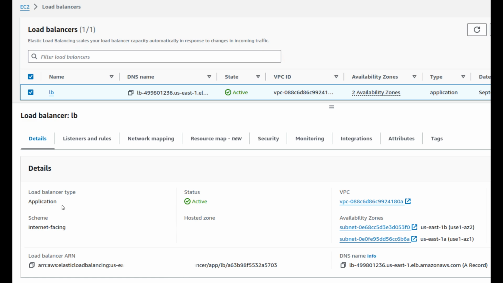Now there is another one called a network load balancer, which is a layer 4 load balancer, and that understands TCP and UDP. But in most cases, you will just use an application one. In theory, there's a bit of an extra overhead and it's slightly less performant compared to a network load balancer, but you need this if you're running a website. If you're running HTTP, then it needs to be layer 7 or application, or basically the presentation layer. Otherwise, certificates, cookies, all that stuff, it just won't work. So that's what I've chosen here.